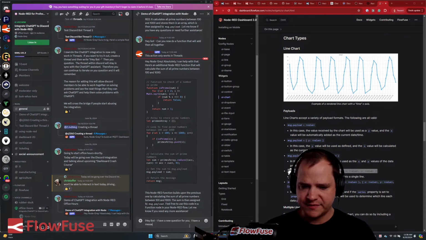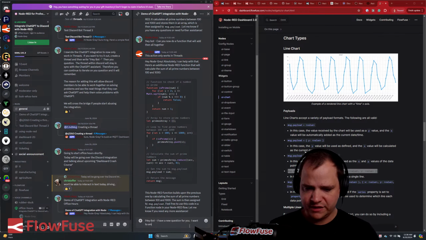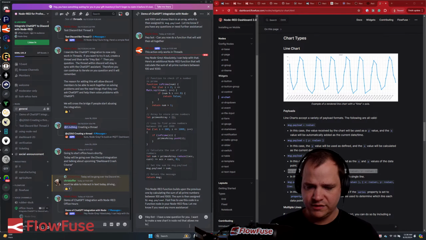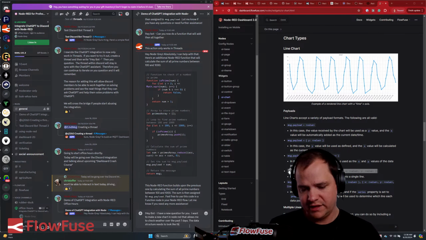Let's rephrase this. I'm saying, hey, I have a new question for you. I want to make a new chart in Node-RED that allows me to check whether over the past 7 days the data structure needs to look like this.